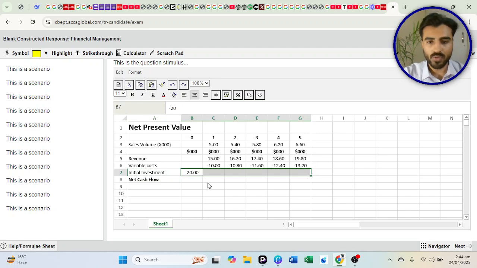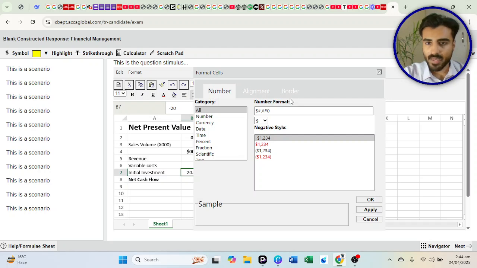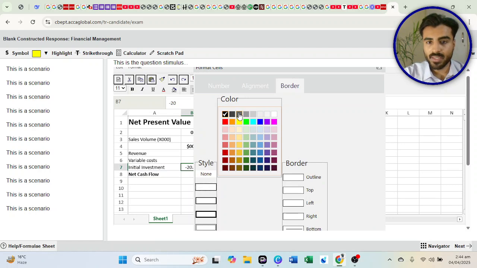So I will select the cells and I will go to the format button and select the cells button here. And then I will go to the border, and now I have to select the color of the border. I have previously used the border, that is why black color has already been selected. If you open it, it won't be selected for you. So let's assume it was clicked on here.